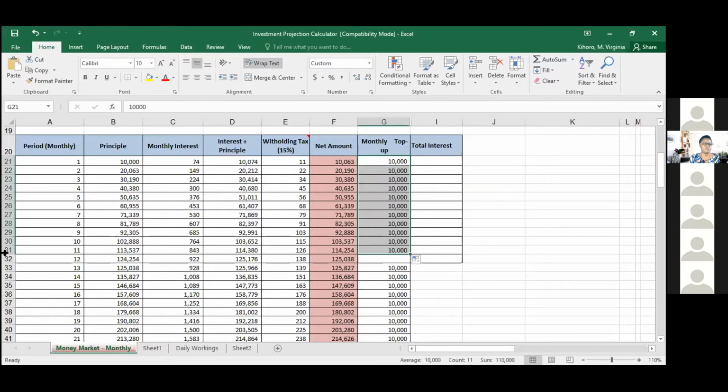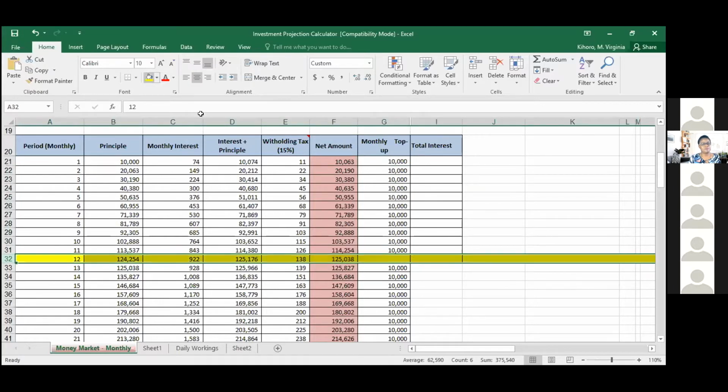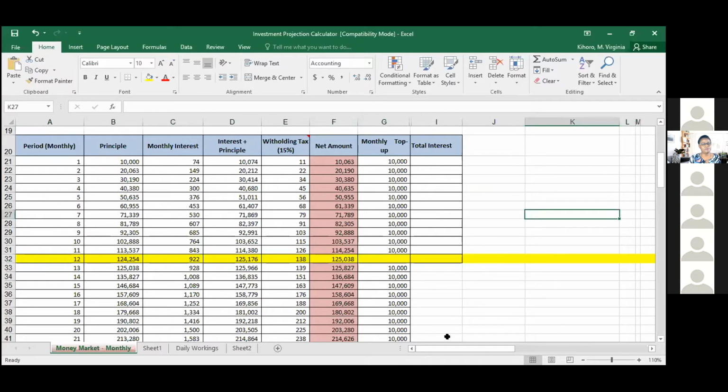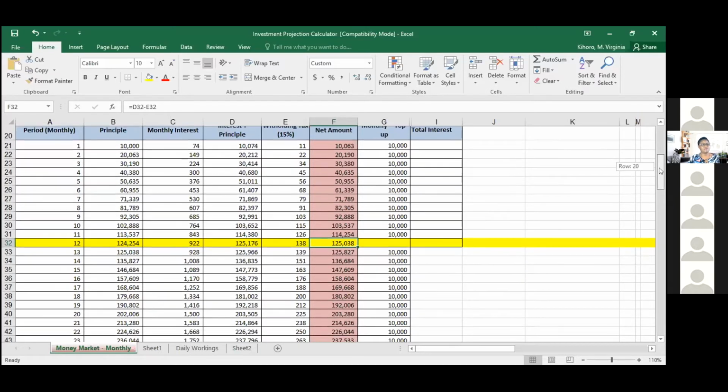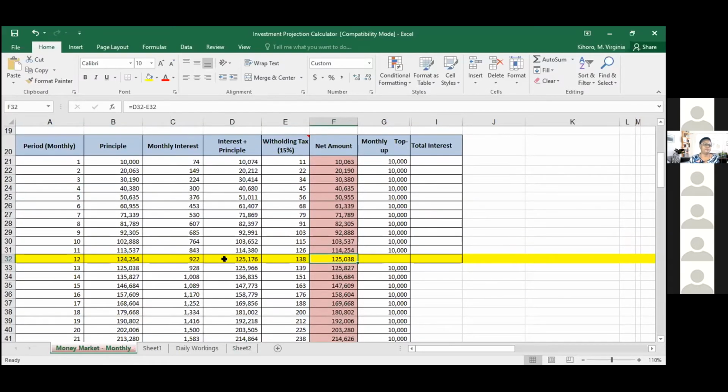So if you do monthly top-ups, this is how your investment will have grown at the end of month 12. You'll have contributed a total of 120,000, but in addition to the 120,000, you shall have an additional interest of 5,000. Now, the interest for year one may not look like much. Why? Because it's the first year. Whatever came in November has only been invested for 1 month. So the first year, you might look at it and think, okay, fine, maybe it's not so much interest.